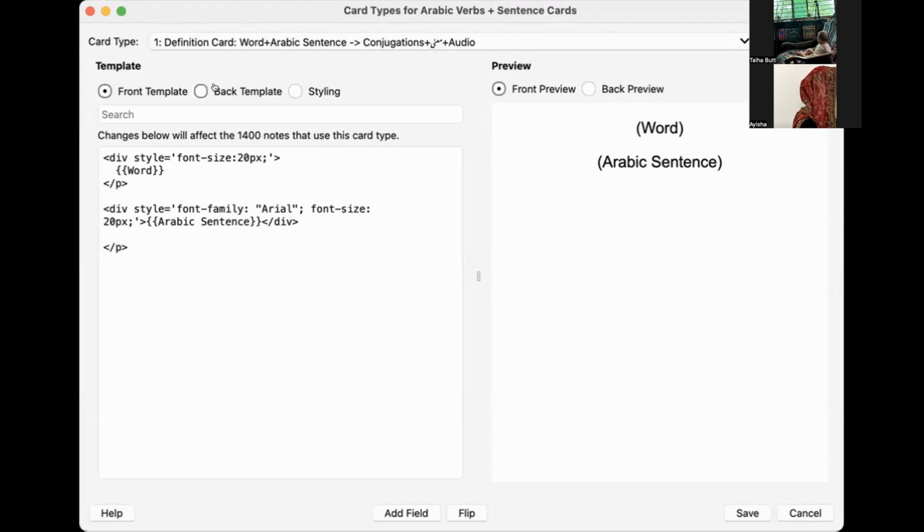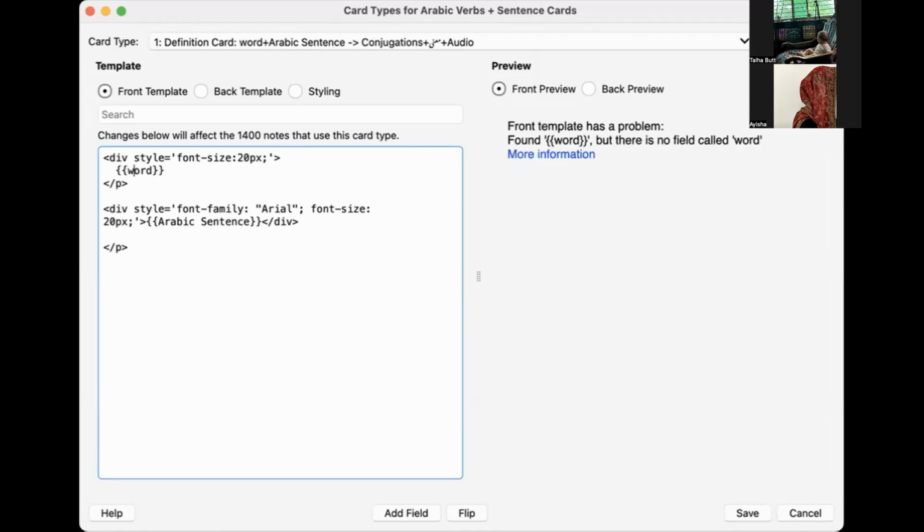The reason we made the fields was that you're going to use those fields right here to design the card. So it's important to make the fields first, and it is also very important that you write the fields exactly, which is your code basically. For example, because you copied my fields and also my code, you cannot write a W that's not capitalized, because you've made a field with an uppercase W. So it's not going to show up. When I write a lowercase w, the front of my card goes away. It says there's a problem. It has to match the field. So you write the uppercase W, and it shows up. Just be careful about that.